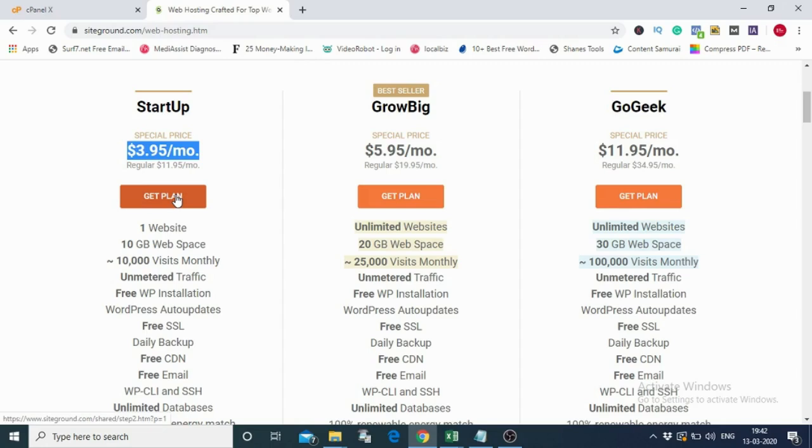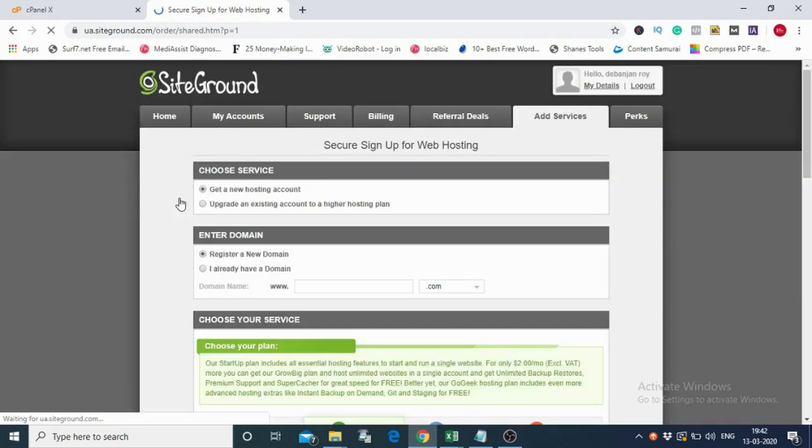Okay, so let us suppose that you are trying to buy a plan. Basically, you have to follow this step. Click on the plan you have selected to buy. I will recommend, if you are new to WordPress and new to hosting, that you sign up for the StartUp plan. I expect that you are going to first launch a single website, so it's good enough for one website. So you can hit the Get Plan button.